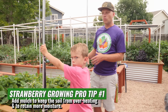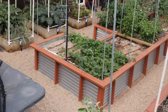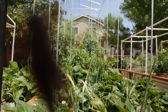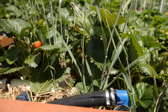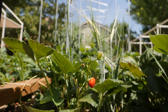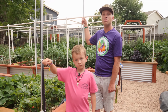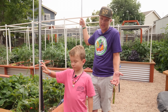Cover the ground. Once you plant your strawberries, for the first couple weeks, they're basically just living on the ground, and every time they get watered or rained on, they just kind of fall into the ground. I did a really thick straw mulch, and I specifically like the straw mulch with strawberries because it does compact down to be pretty thin. Because if you don't use mulch, your strawberries are just growing in the ground and getting messed with and dirty, which ultimately doesn't let them be that successful.